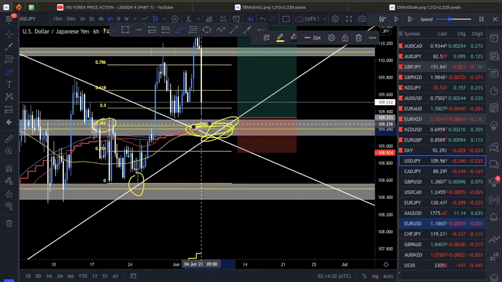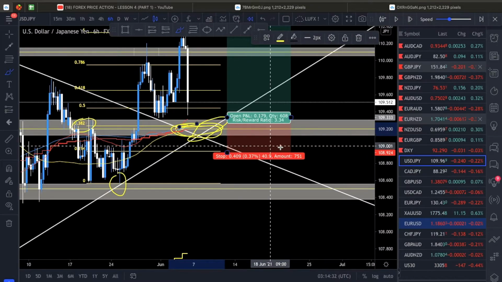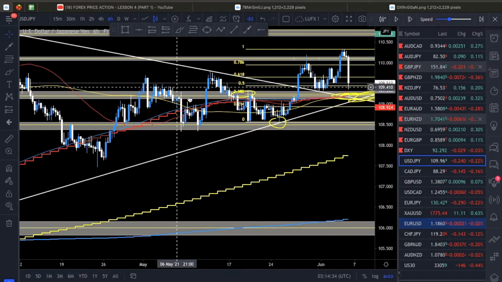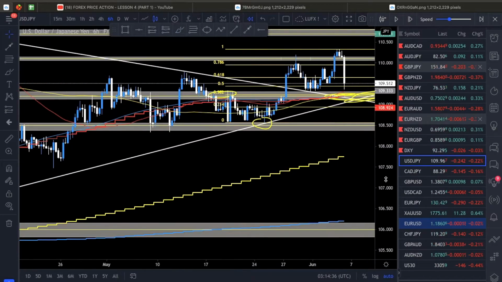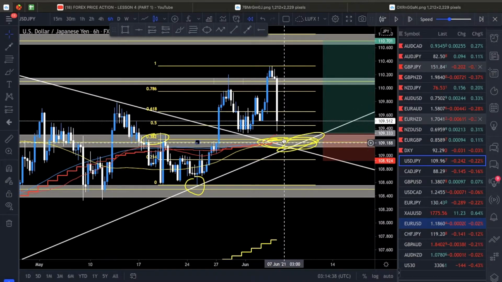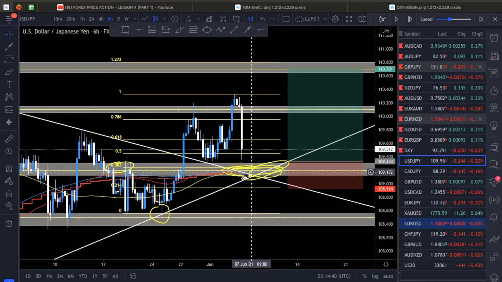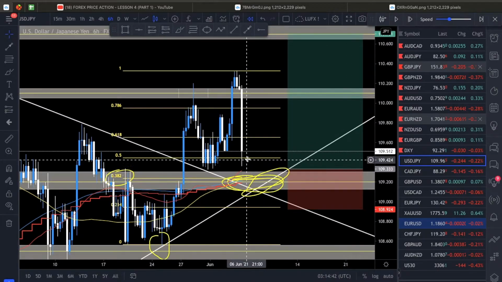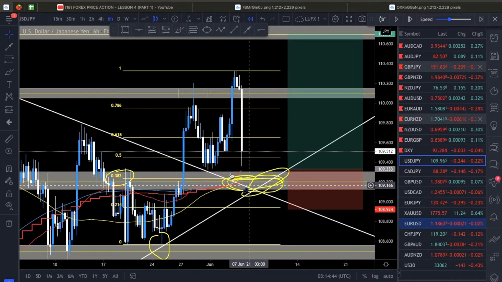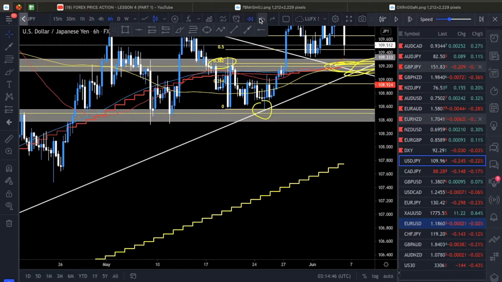So I use moving averages as more confluence, and they're just basically support and resistance. That's how I use them. But anyways, that's lining up in this area too. So as we can tell, this is a little confluent area, right? So if price comes down to here, we're going to see some reaction. And that's exactly what happens.